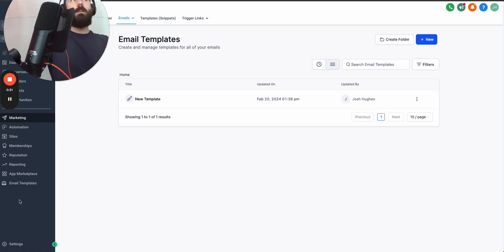So, to make things really dead simple for our end users, rather than having to tell them, hey, go to marketing and then hover over emails and then go down to templates, right? Sounds really simple, but I'm trying to think of ways to make it as direct as possible, with as few clicks as possible, to decrease frustration and increase usability, all that kind of stuff. And so I figured out a way to do that, I think.